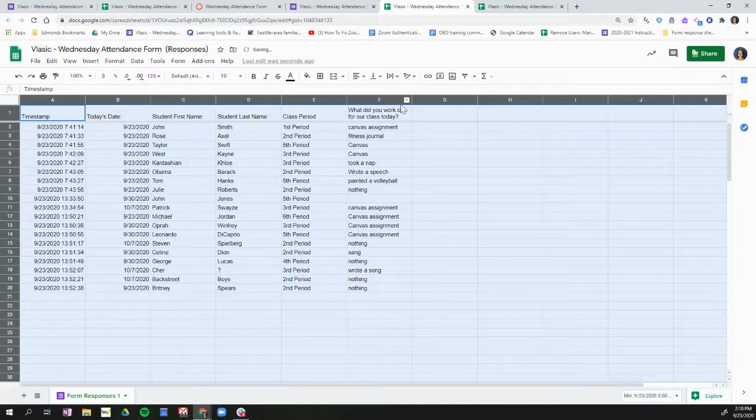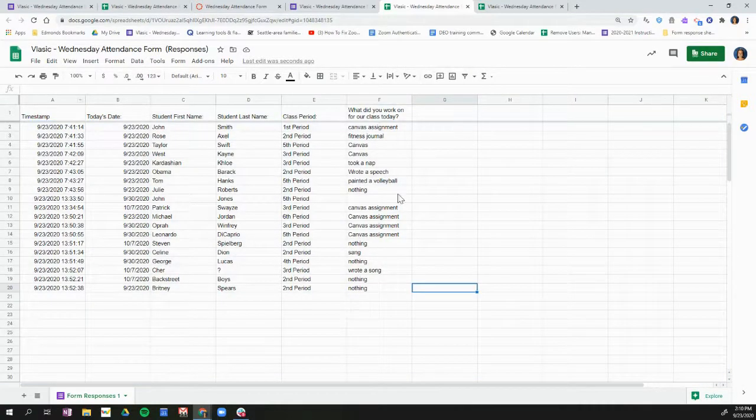What that's going to do is it's going to put the text so it stays inside of one box, so it's easier to read and doesn't become this big, long scrolling line, especially if a student wrote a very long response. So you only have to do that one time, and now our responses will be easier to read.